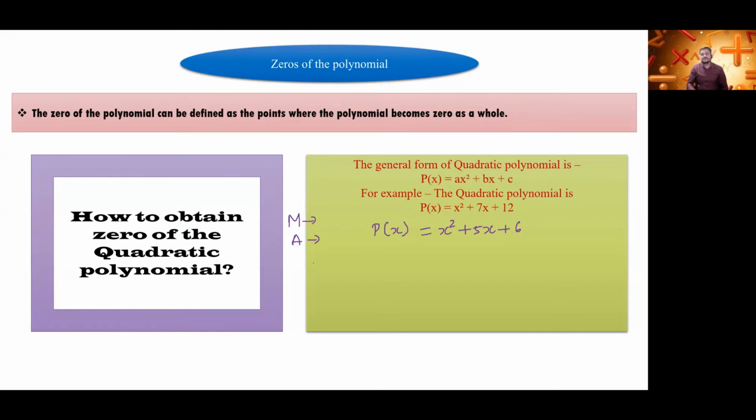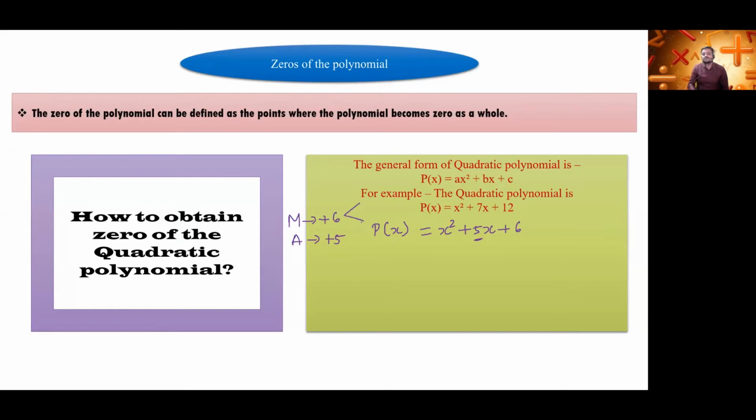Yes, Chirag. Chirag, are you there? Yes, sir, am I audible? Yes, yes. Sir, we will be needing plus 6 for multiplication, because we take the coefficient of x square and the constant term, which is 6. Okay, so correct, plus 6 will be needed in multiplication. What about addition, Chirag? We will take the coefficient of x, that is plus 5. Absolutely correct. We'll take the coefficient of x here, that is plus 5.